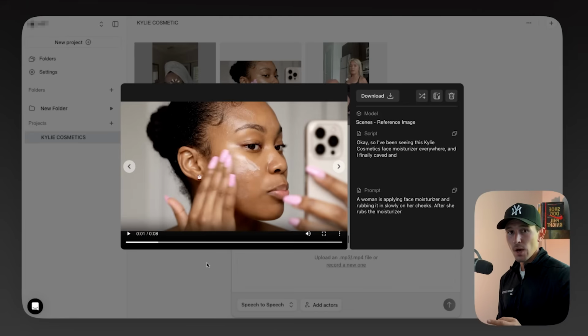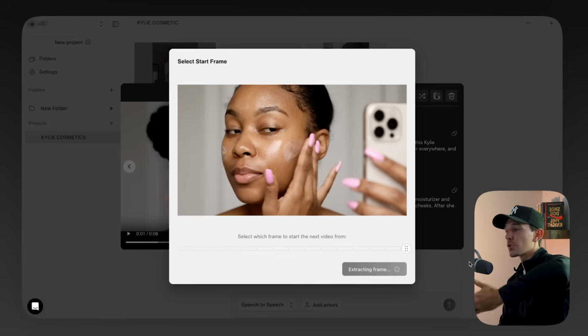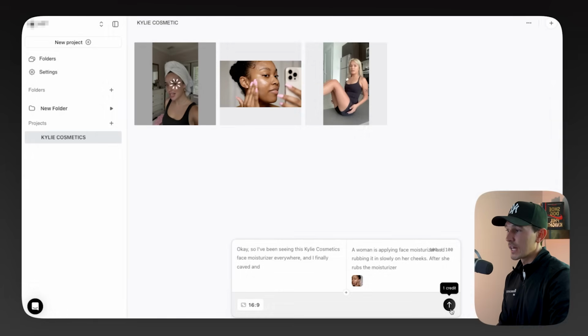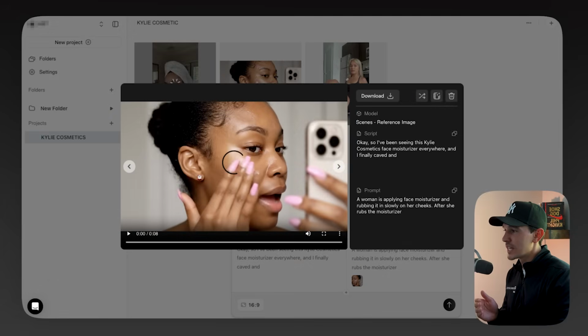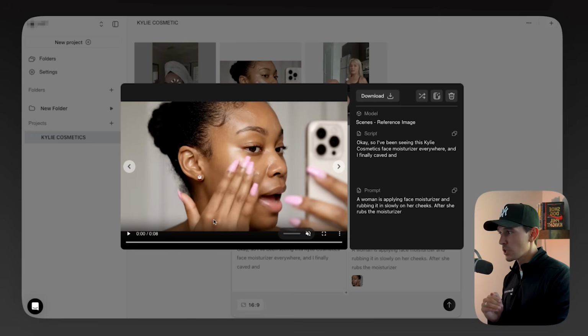This is an amazing way to not only start here, but extend, right? So if we click this extend button, we could then pick the last frame and click extend, which is going to create a further prompt of the same video. We can then add to this prompt to connect multiple scenes. Just think about the power of this. You know how long it would take to actually find someone as good lighting, as pretty as this woman, the right angle, all of these things, saying the exact script that you wanted? This literally could have taken a month to produce.